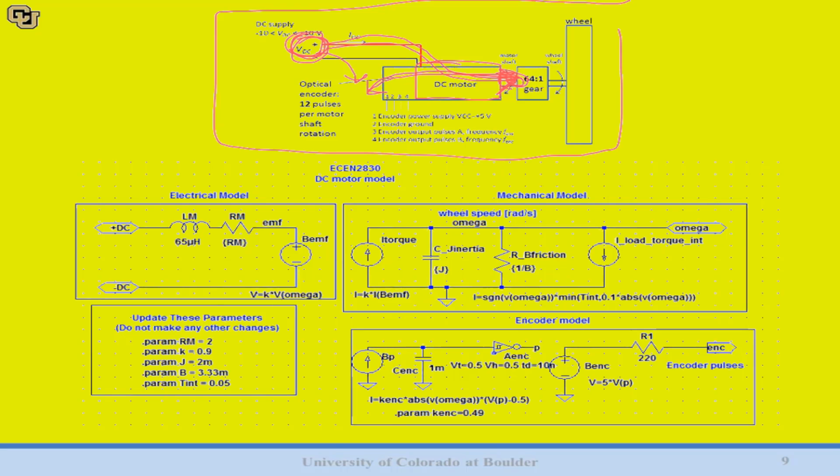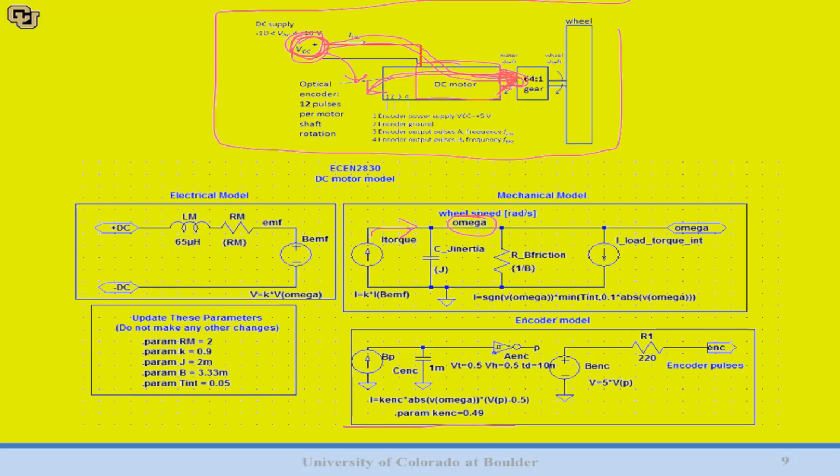Now, we can enter all these into LT-Spice, and really the only non-standard thing is that, remember, omega looks like a voltage, and we're going to model it as a voltage in LT-Spice, but really it represents angular frequency. Additionally, the torque going along these wires is a torque, but it looks like a current, so in Spice we're going to model it as a current. And you'll be able to download this model from the website.